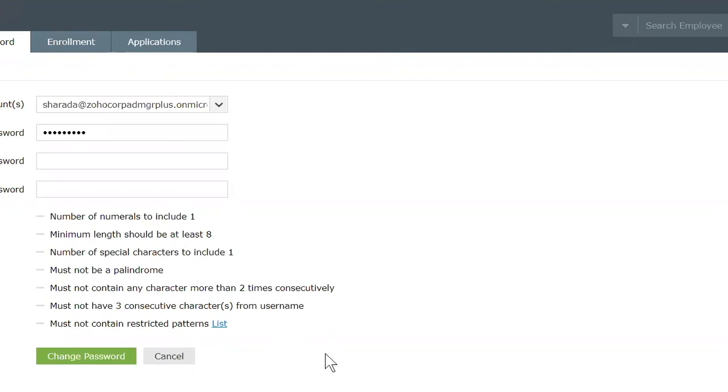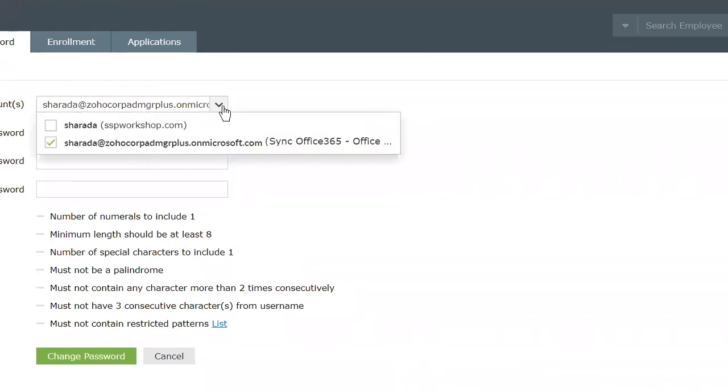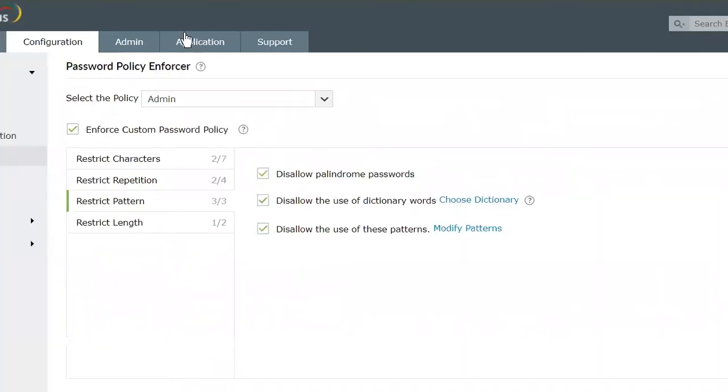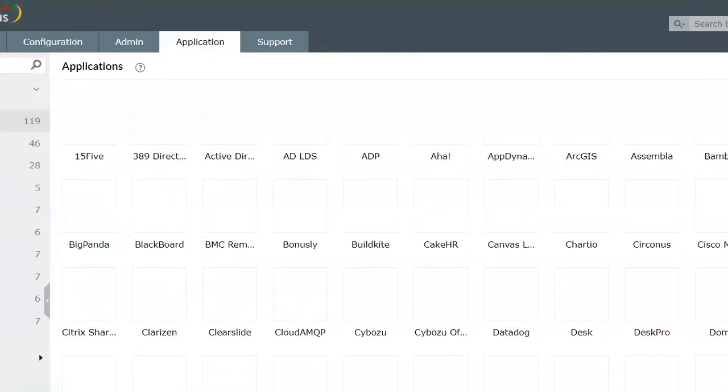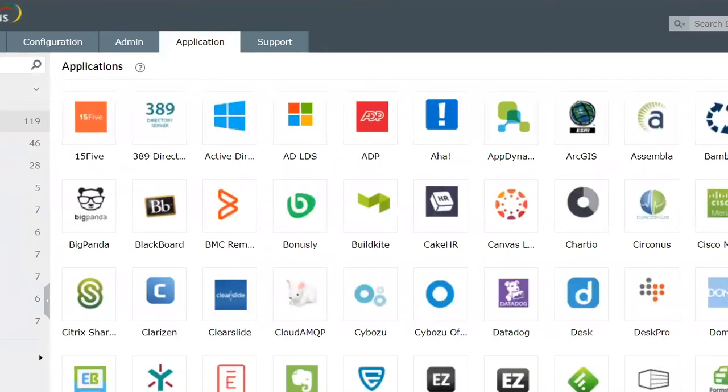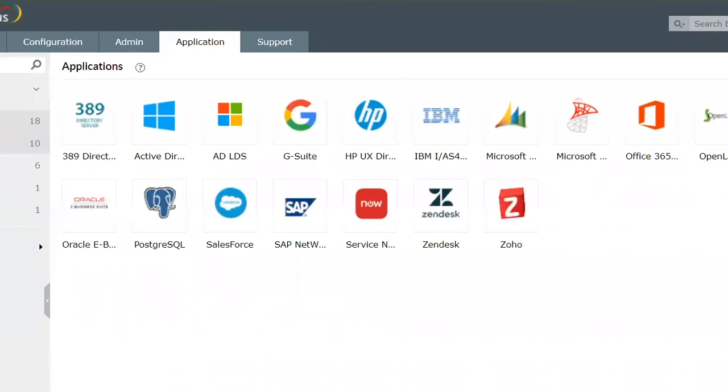And one of the simplest things that you can do, one of the easiest things that you can do, is rework your native Windows Active Directory password policy and also choose to apply it across multiple on-premises and cloud-based applications. So I'm going to quickly jump to the application tab right here to walk you through different applications for which you can not only allow users to reset passwords or change passwords, but also have the provision to enforce a custom granular password policy.